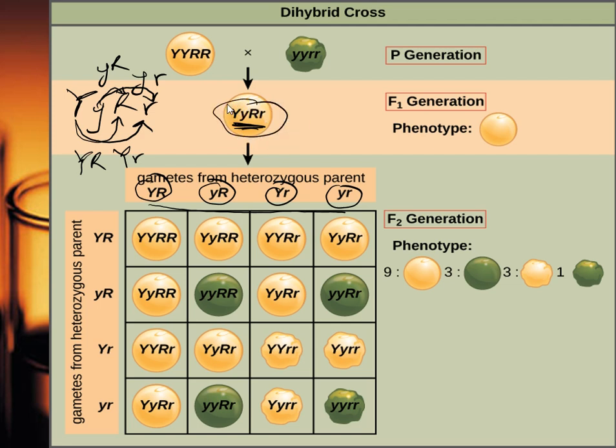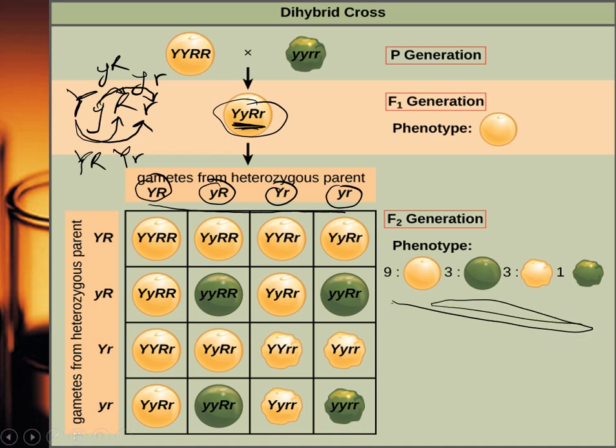Okay, now this is the Punnett square, but a Punnett square can have more than 4 cells. Remember, before we used 4 cells because we were dealing with a monohybrid. But here now this is a dihybrid, so you do this with more than 4 cells. So here we have 16 cells.